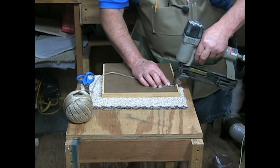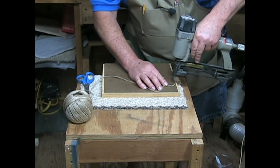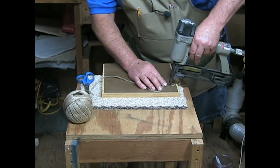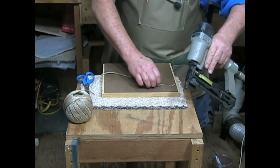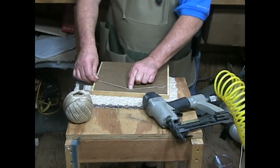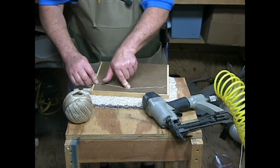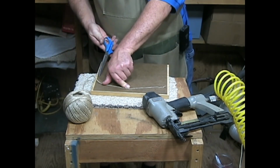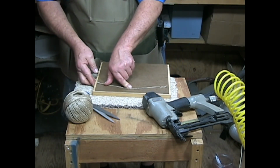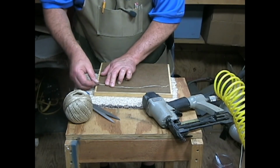And I just take my crown stapler, make sure I have it lined up and in the center, and if you have the air pressure turned down on this, it won't shoot all the way through the twine. And I just make sure I have a little slack in it where I want it. I cut off the other end. Keep these lined up.